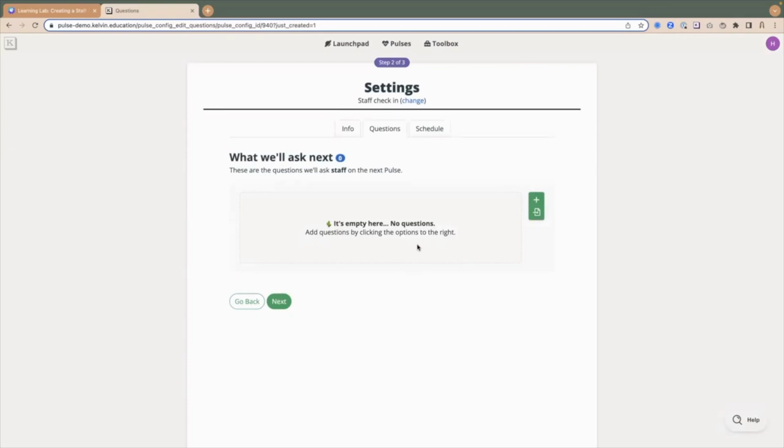So I noted that in this case, I'm a school principal, and we've had turnover and burnout from staff and from teachers. So I really want to focus on mental health and maybe some questions around retention. So I can either add a custom question by clicking this plus, or add a question from the bank. So I'm going to start with the bank just to see what I have available to me.